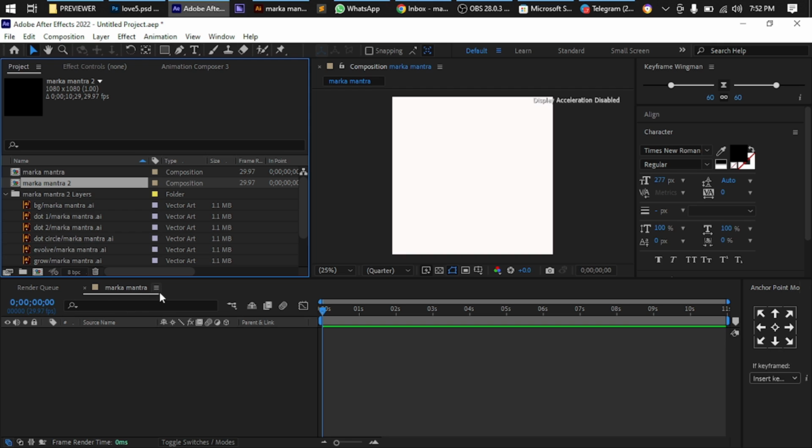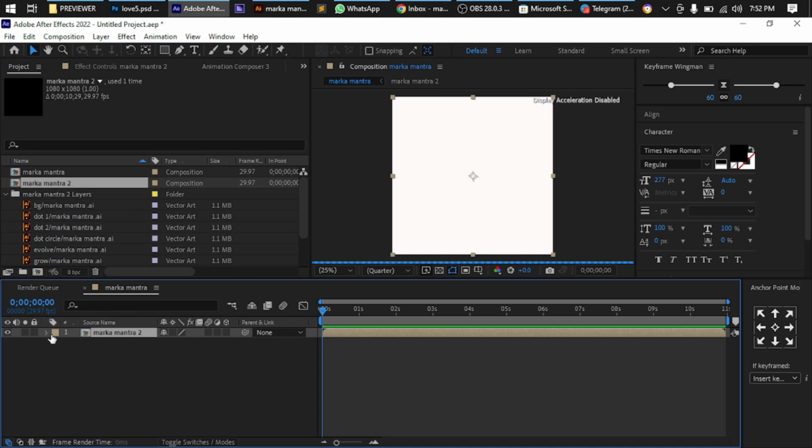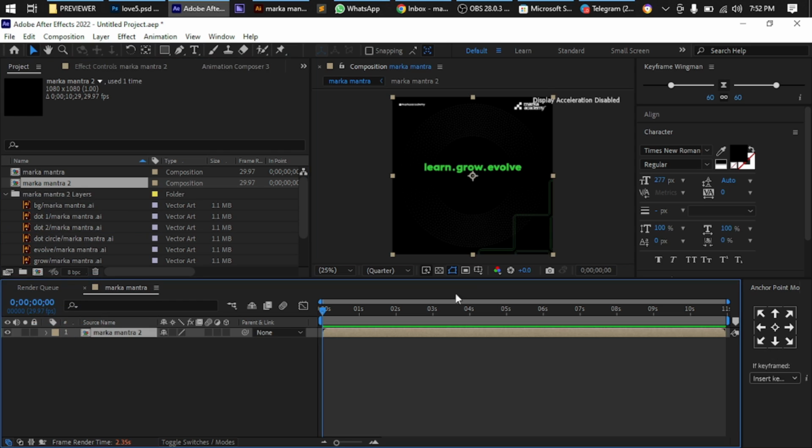When you are working in the timeline, each tab opened can mean a composition, or a pre-composition. I will explain that pre-composition in the next class. Well, what I want to do here is drag this Mantra into this place, and you will see it's exactly how we arranged it.